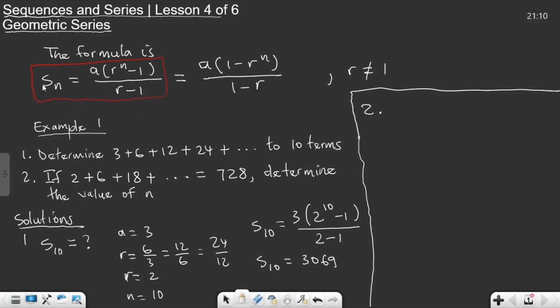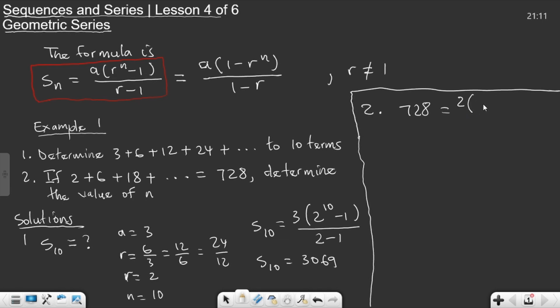Let's see. So we're gonna use this formula, or you can use this formula. Okay, I'm sticking to this formula because it's still the same formula. Don't stress out. Just memorize one formula and then you are okay. I have explained how this formula is obtained from this one. Okay, now let's use this formula. Sn will be replaced with 728. 728 is equal to, what is A? A is the first term, which is 2.